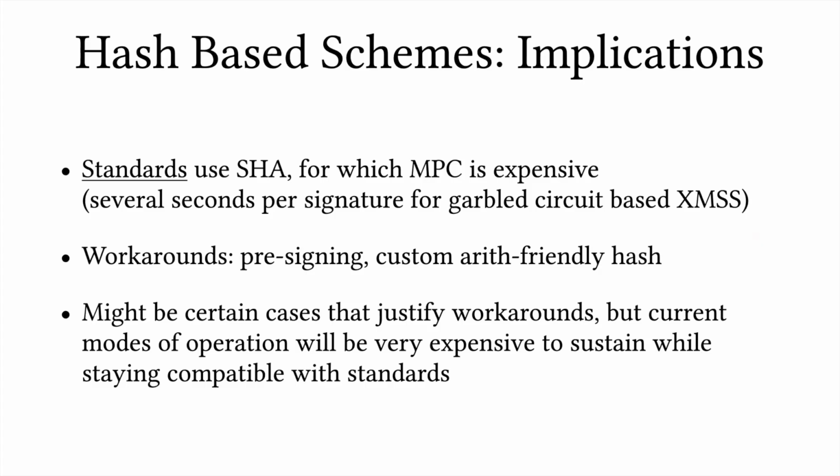You could think of ways to work around this. Like you have to do this work at some point, right? So maybe you can offload this work to a preprocessing phase. In fact, that's how it had to work for XMSS because you effectively pre-compute all the signatures. So online signing is efficient, like on the order of milliseconds or microseconds, but the several seconds per signature is pushed to some offline phase, but that involves state management and so on.